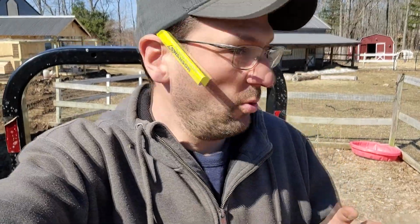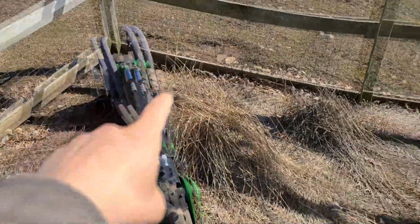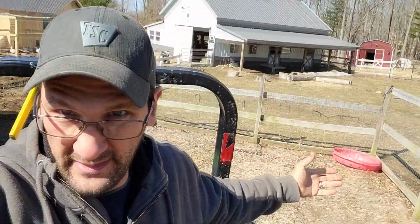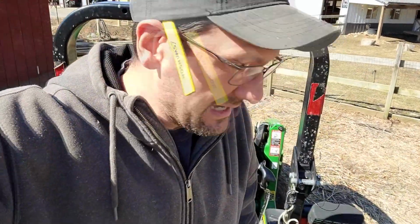Before I even start the walls, I'm gonna play out here in the patio area. So this is gonna be the patio area, and I've gotta rip some of this stuff up. Some of it's still even frozen solid. We've got cinder blocks and things. We've got the tractor backhoe out right here, and we're gonna start cleaning all this up to get this whole area ready for goat viewing. This is the goat viewing area. You're gonna hang out here, say hi to goats, stuff like that, without actually going in with the goats. That's the plan. Time to get to work.